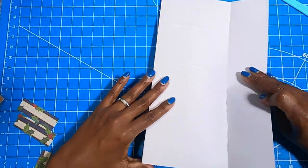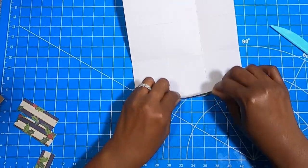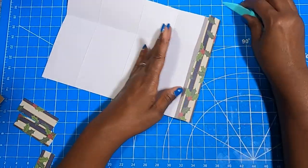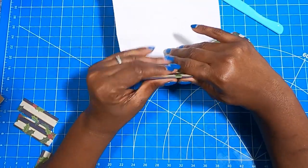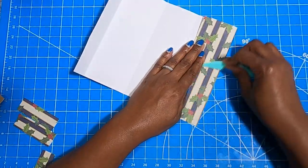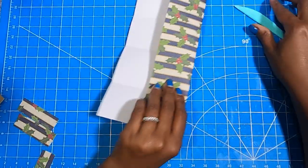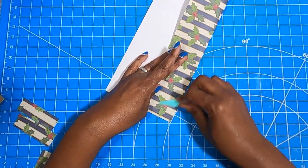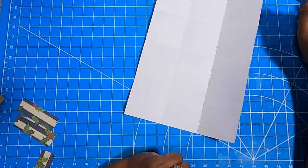So now I am just going to fold and burnish all of my scores. And although we are doing this as a stocking stuffer, y'all know that this isn't any season, any reason, any gender gift. Just change the paper and you have a sweet treat that you can give to anyone.